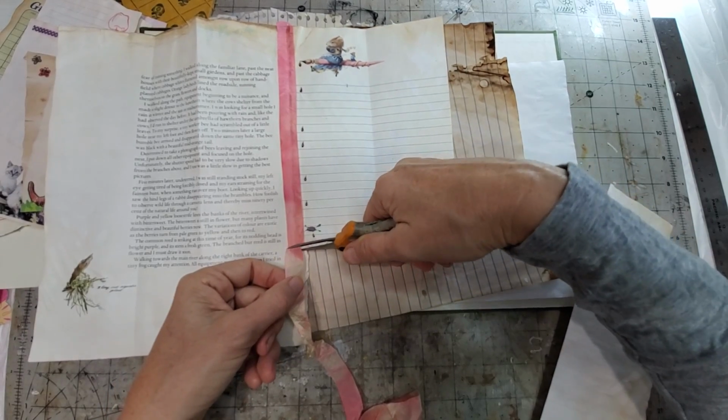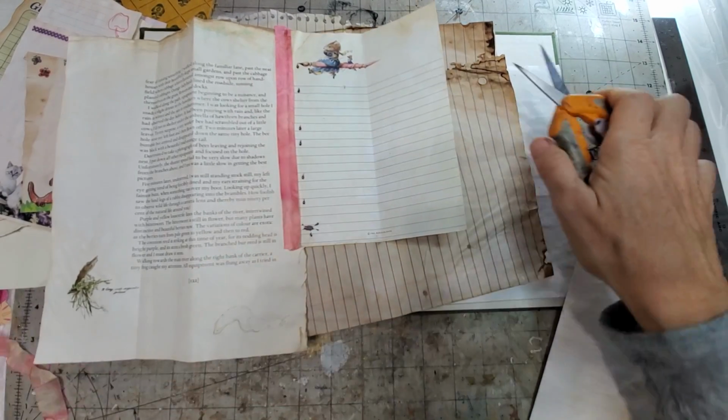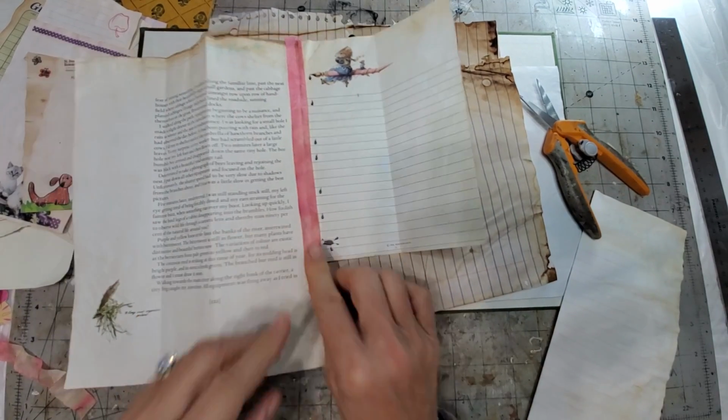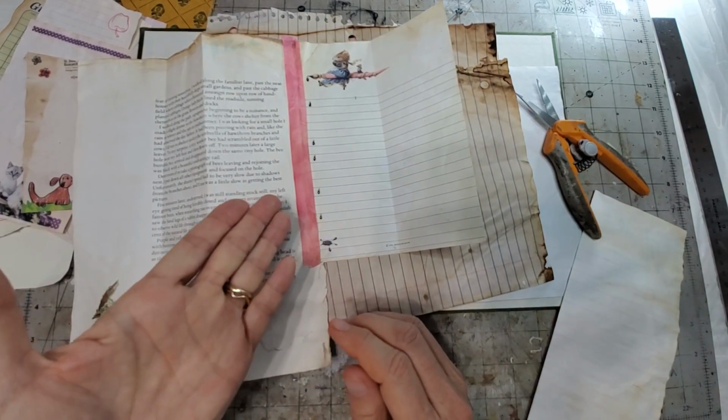Hi, Holly, my African gray parrot. All right, there we go. So that's one option of connecting the pages. It also makes the connection stronger.